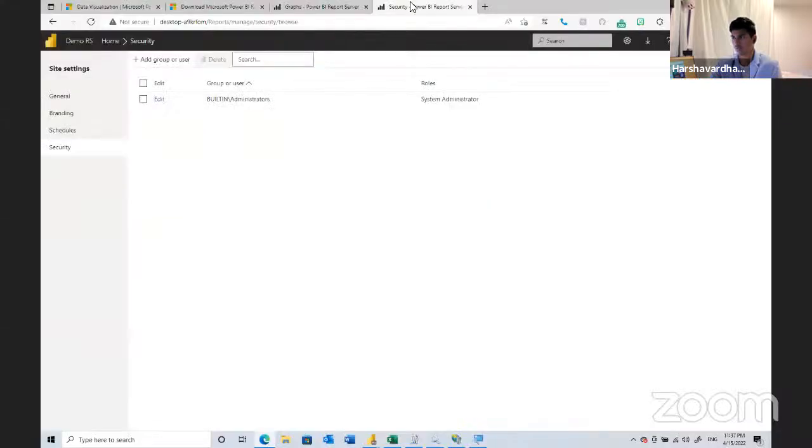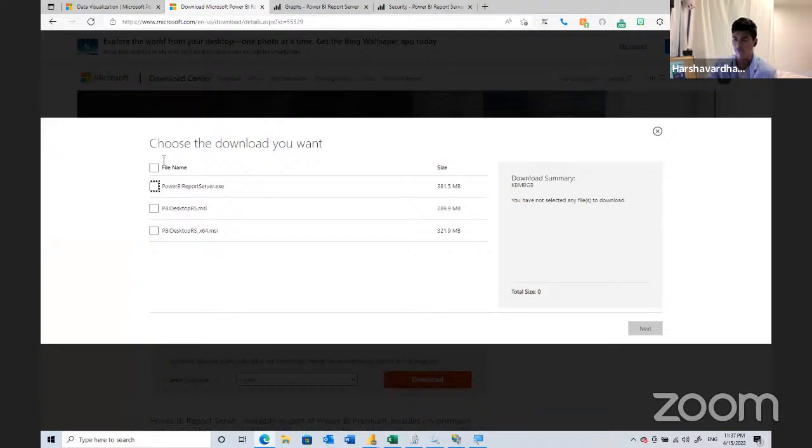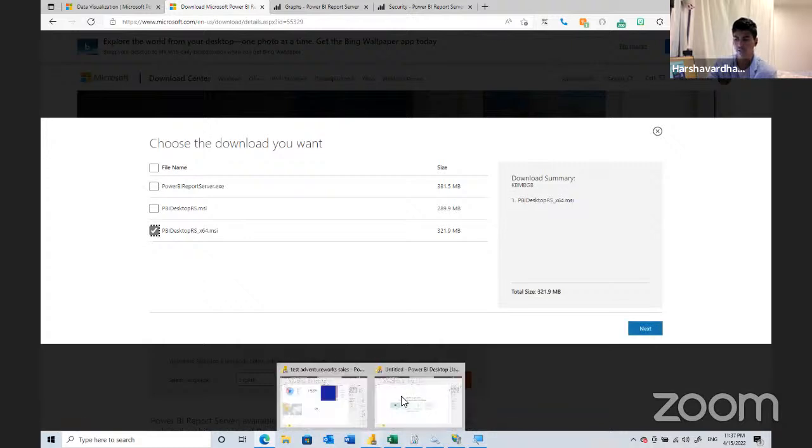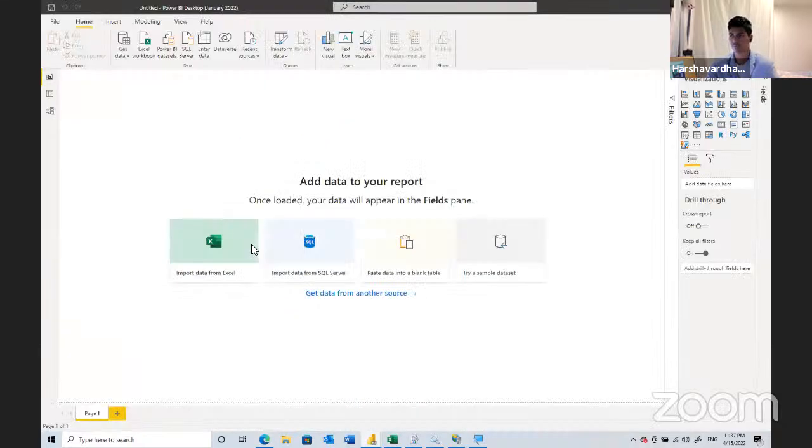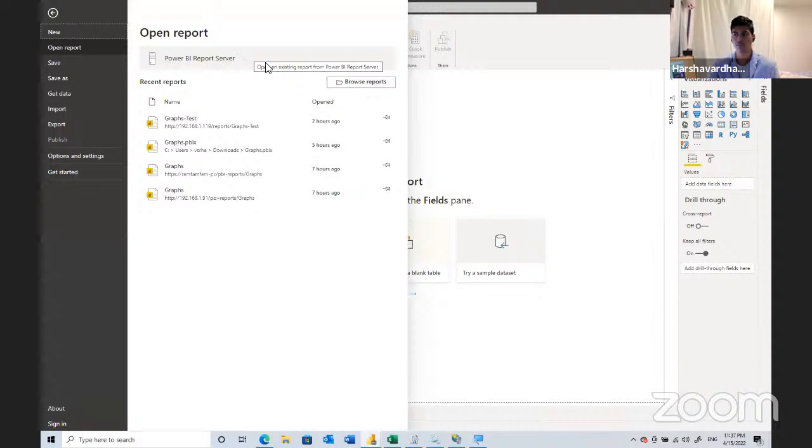Once you want to download Power BI Desktop for report server, you can just click download here, or you can go back to the URL we were on before when we first downloaded Power BI Desktop, the report server 64-bit installer. Once you've downloaded and installed everything, it will look somewhat like this. You know it's the report server optimized version because it says when it was released, the date, the month, and the year. Also you can see under File, Power BI Report Server.